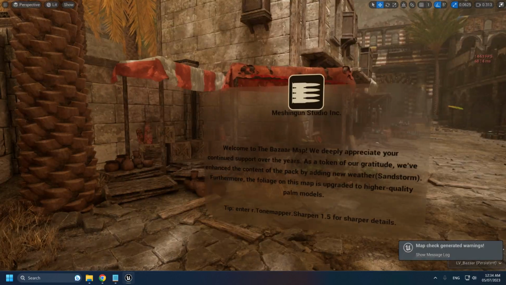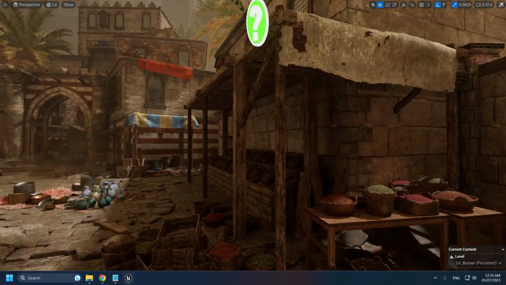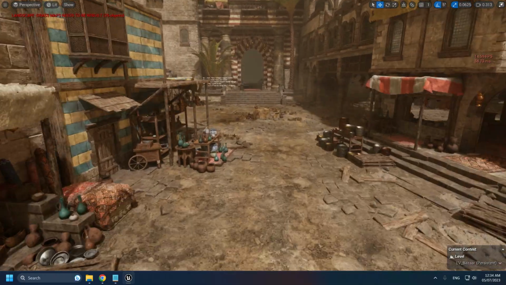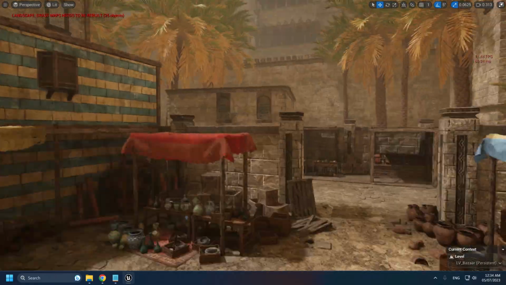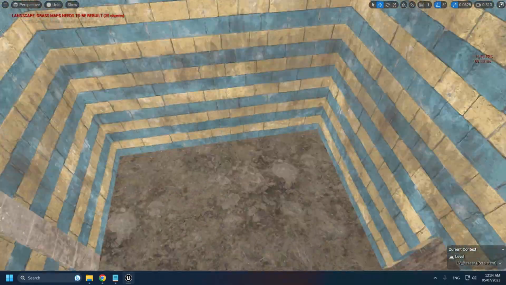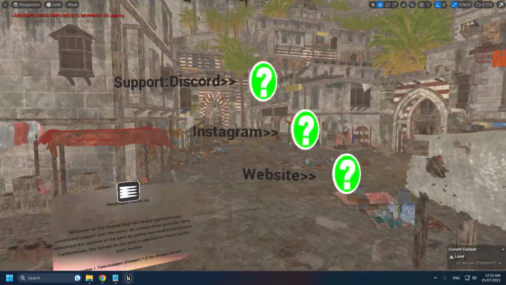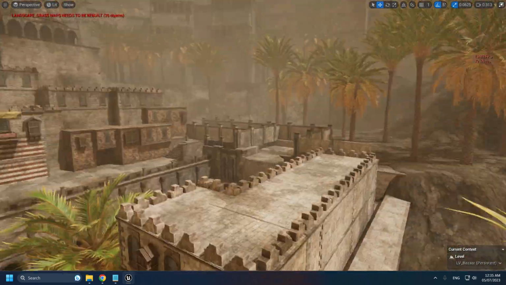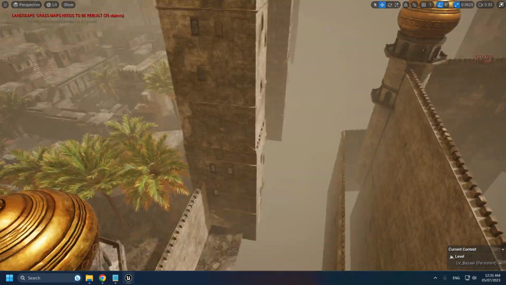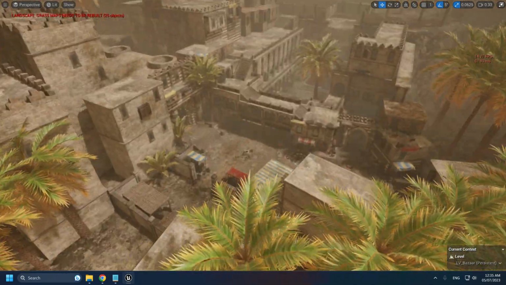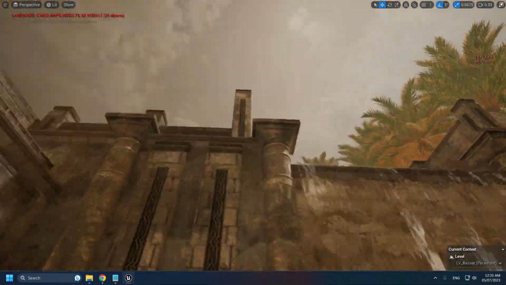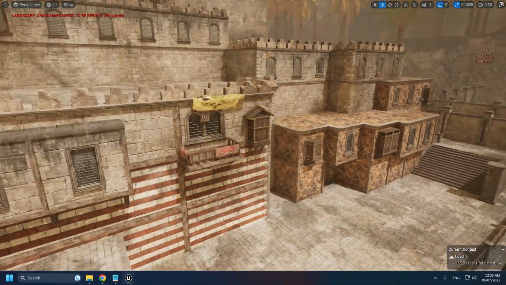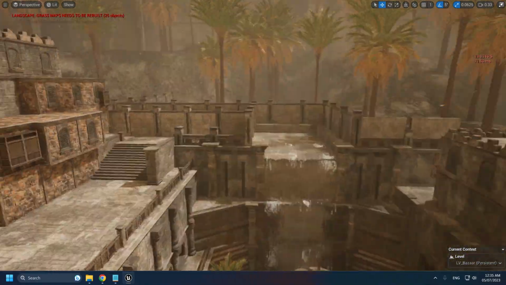Going over to the demo map, you can see the style is Middle Eastern Medieval Age, or to call it, I think, Islamic architecture buildings. It does have walls, because they are two-sided. They do have interior, kind of like the wall interior. And this is it. The main focus is the market, or that's what bazaar means, in case you didn't know.